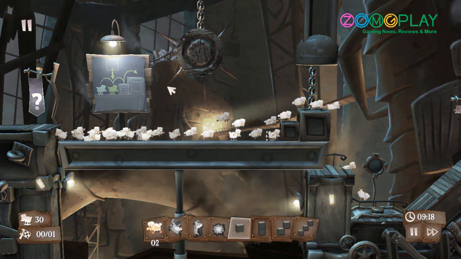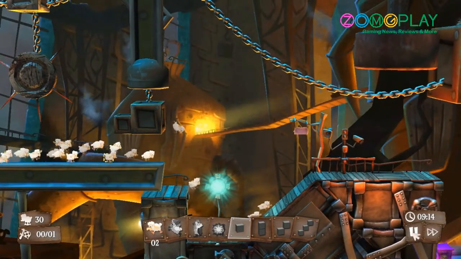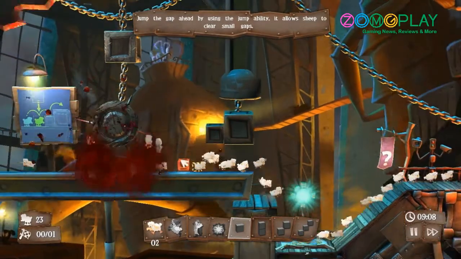Now if you're finding that the gameplay is moving a bit too fast, you can pause the game so you can look ahead and plan your next move. It's quite a useful feature this, as if you don't look ahead and plan your next move, you might find yourself losing a couple of sheep.